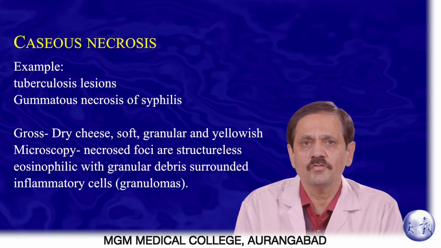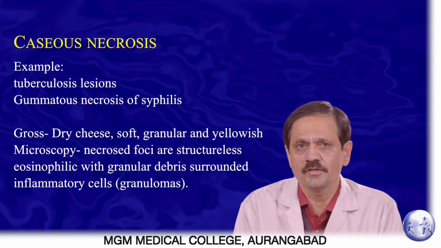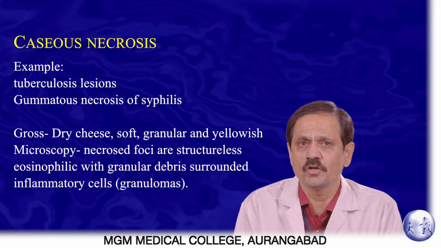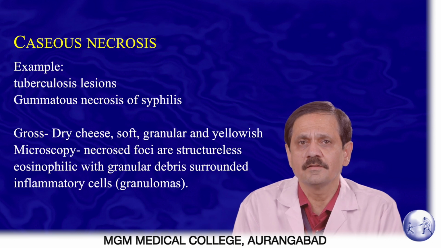The next type of necrosis is called caseous necrosis. Remember that caseous necrosis is a hallmark of tuberculosis. So whenever you see caseous necrosis, think about tuberculosis. As tuberculosis is very common in India, you should not forget this. It is a type of coagulative necrosis, but the only thing is that no cell borders are identified there and it is cheesy in appearance. That is the meaning of caseation.